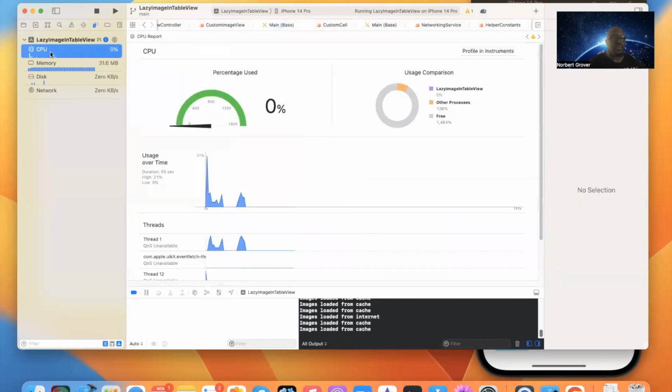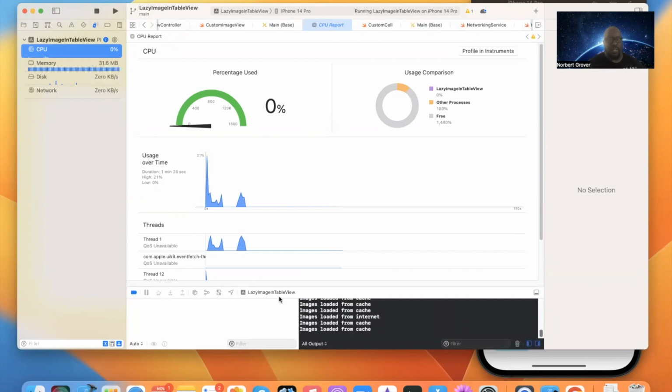CPU is basically the brains of your computer, right? Now, all this is going to refer to different resources that you have to maintain. I'm not going to get super in depth with it, but I'm just going to give you basic definitions. So, your CPU is your processing, right?